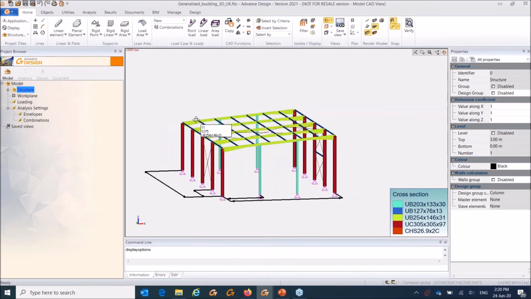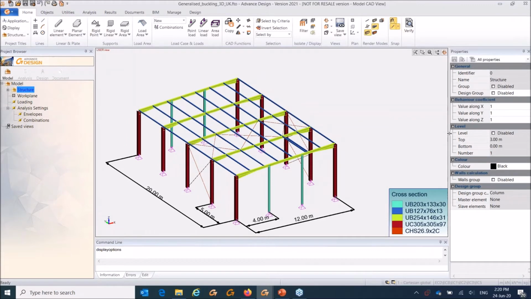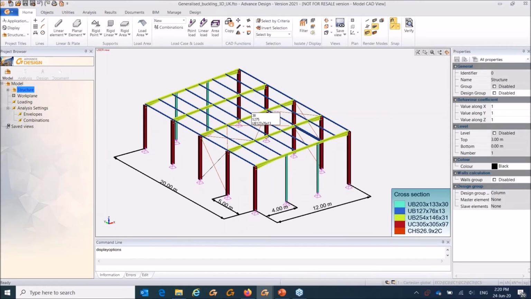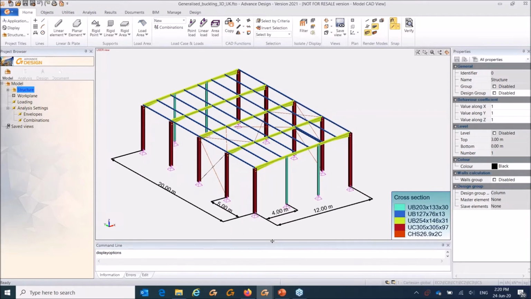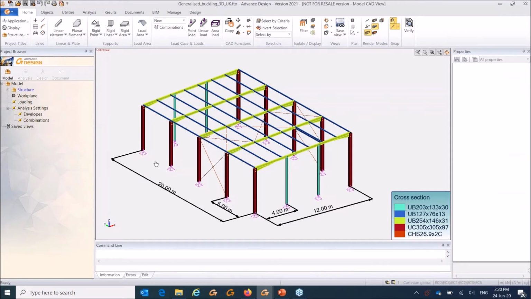So one of the first steps to design a framework is, of course, we need to add loads. And some of the loads are the climatic loads. So very important for steel framework design is to have correct wind and snow loads. You can notice I have already created my supports, so I don't need to create them at the moment.